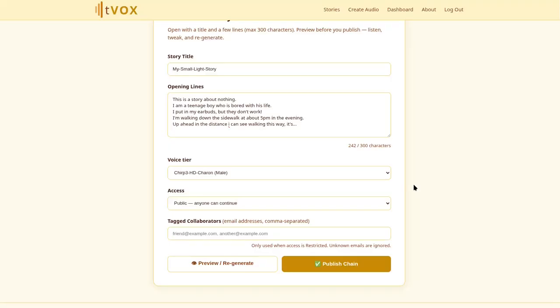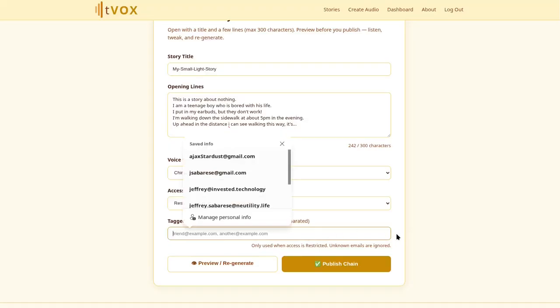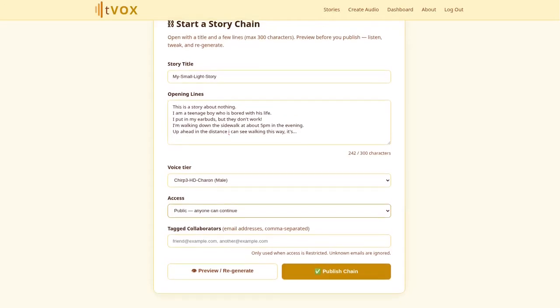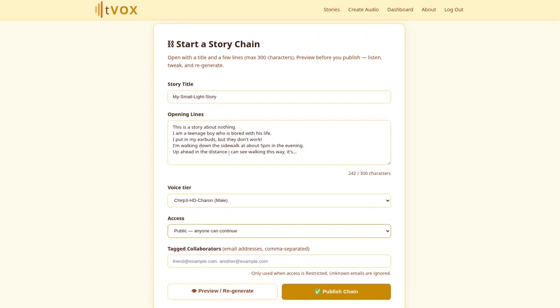If you make your video private, then only you can see it when logged in. For testing, you should make it public. If private, you can tag collaborators, the people you want to be allowed to join in your story when you have it set to private. If you don't save it as private, then anyone who is logged in can add to it because it is publicly accessible. Definitely pay attention to that bit, because don't expose yourself like old Greg, for example.